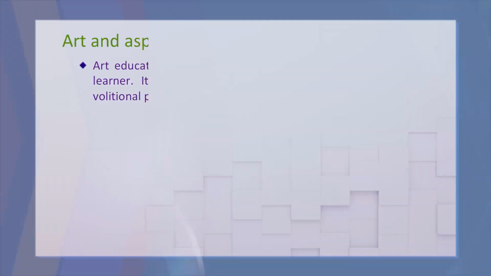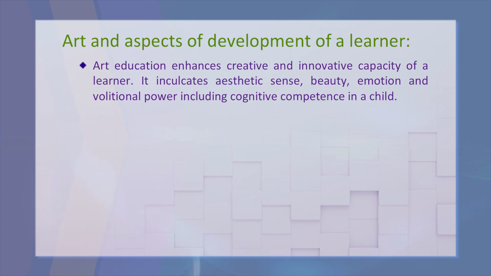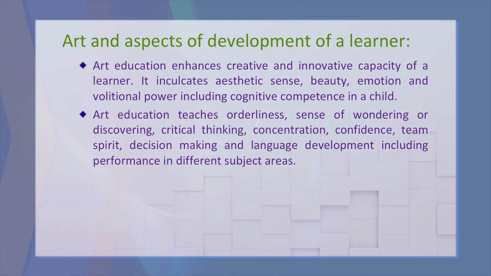Art decides the cultural heritage of a society. Art education enhances creative and innovative capacity of a learner. It inculcates aesthetic sense, beauty, emotion and volitional power including cognitive competence in a child. Art education teaches orderliness, sense of wondering or discovering, critical thinking, concentration, confidence, team spirit, decision making and language development including performance in different subject areas.